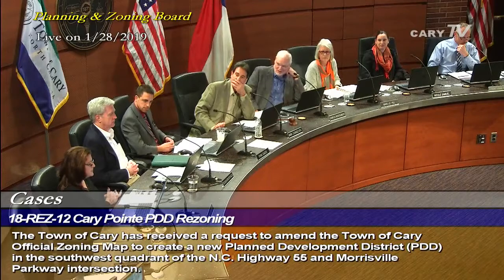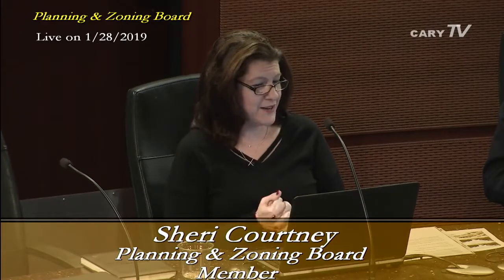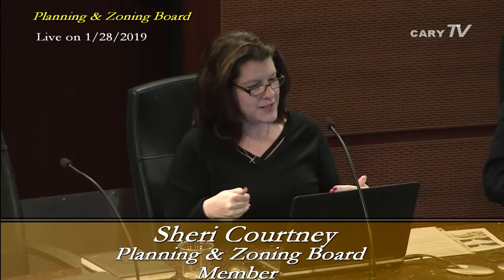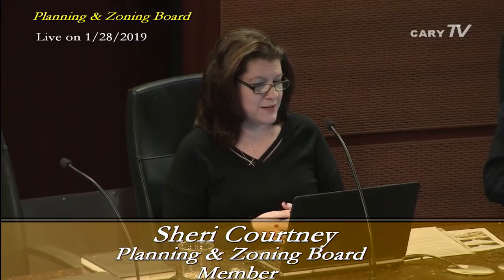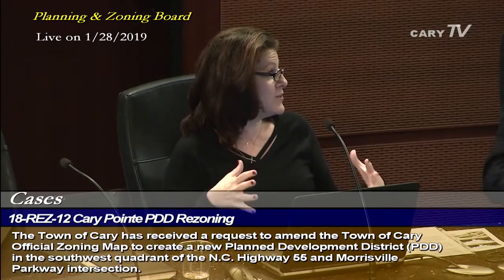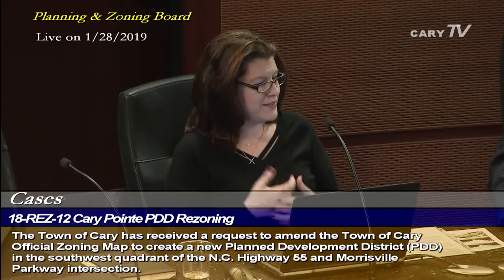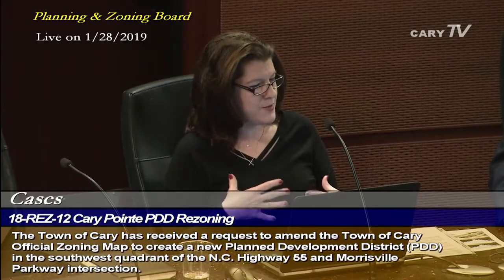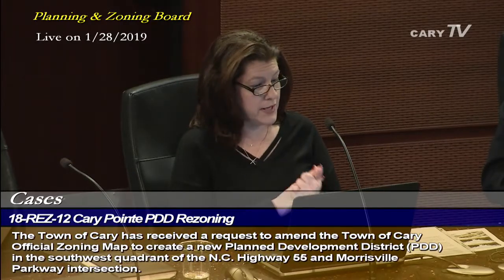Sure. So just a personal observation, this is the second time in my sitting here or being part of anything with the Planning and Zoning Board that Ms. Top had suggested senior housing in an area that's not very appropriate. Senior housing close to a major thoroughfare like this is not close or convenient to any amenities. It's just not very practical to me. It's close to Carpenter, so that's a historic special planning area. So the building height is a concern for me. This area being close to 540 and closer to RTP would make more sense to have apartments for just anybody, not aimed at 55 and older if you were going to have apartments here.